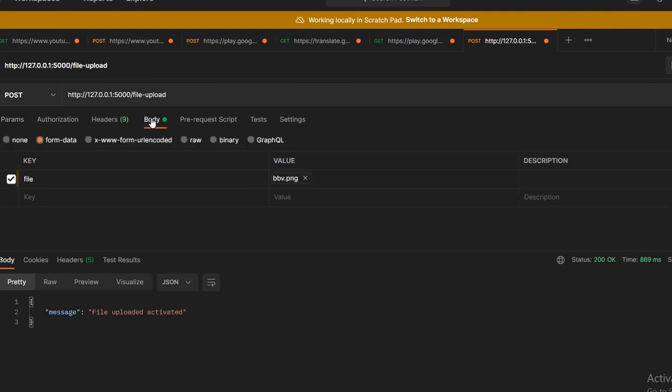I've checked, but can you see? Wow. Okay, there's a file uploaded already, which is a PNG file, an image file uploaded already. So I want to cancel this file because I uploaded it initially. That was why I was seeing file uploaded activated on the response. So I've removed the file and I want to make a call to the endpoint again. Just check what the response will be at the bottom part of the page.